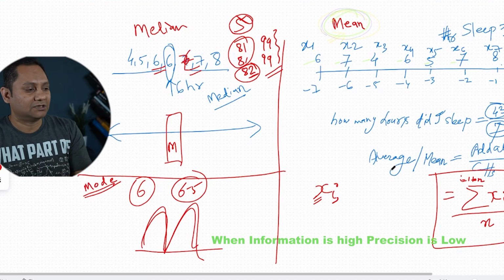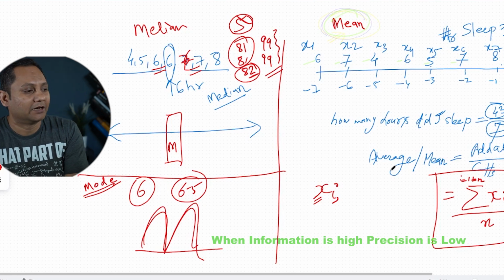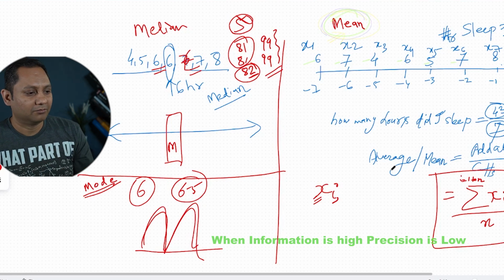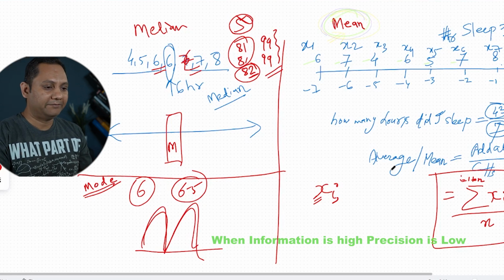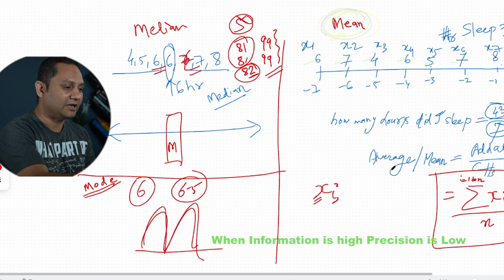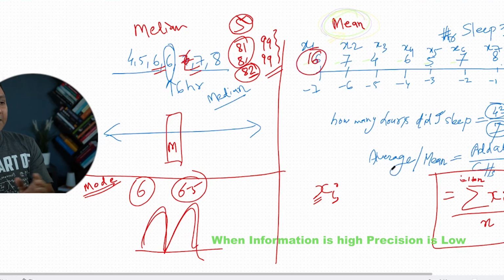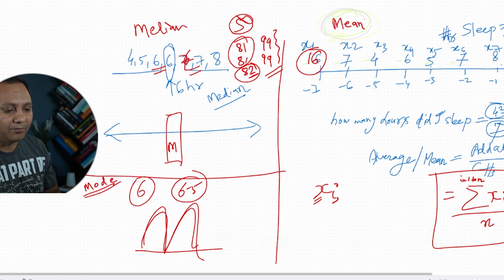However, there are situations where the mean is not good. The challenge would be to think of situations where mean would not be a representative number. So in this example, suppose this is your sleeping habit. One day you are not feeling well, you were sick, and you slept 16 hours that day. Now if you try to take the average of 16, 7, 4, 6, 5, 7, 8, this number will bump up. This will come to something like 9.1 or 8.5. It will be much higher than 6.1, which was your average true sleeping habit.